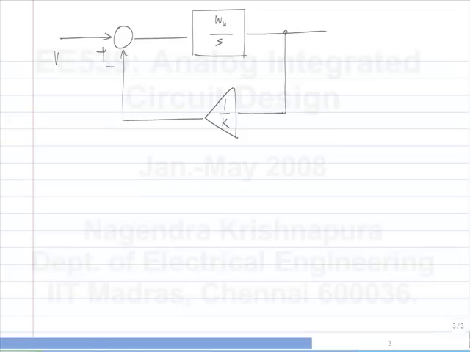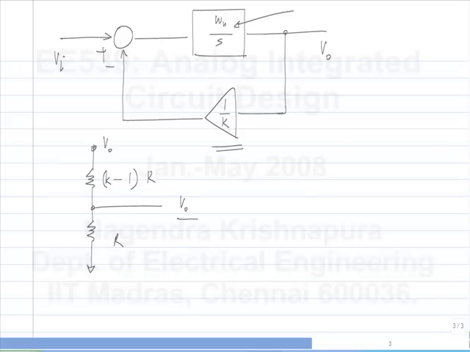Now, so far, I have acted as though all the non-idealities will be here. Okay. Now, you can have additional poles because of the feedback path also. So, a very simple example is, how do you realize an attenuator of 1 over k? The simplest thing you can think of is a resistive divider, right? So, if you apply V0 here you get V0 divided by k. So, can you have a pole in this? How?